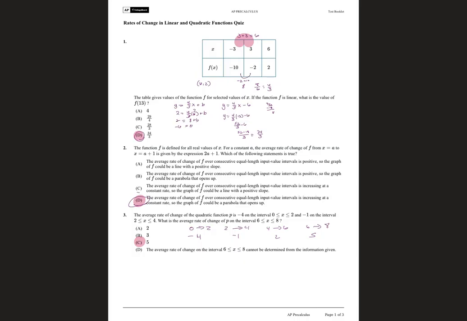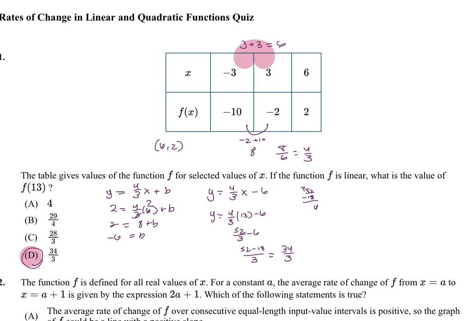Good? Okay. I will say some of the AP Classroom style questions were a little bit tricky because of the wording on it. So you got to get used to this stuff. Number 1 was just like an example that we did in class. So hopefully that one wasn't too bad. You got to pick 2 points. You got to find the slope. You got to use one of those points because it didn't give you the b this time to find the equation of your line. The equation of your line was y equals 4/3 x minus 6. And then it wanted you to find f of 13. So take the 13, plug it in, and you would have gotten 34/3.